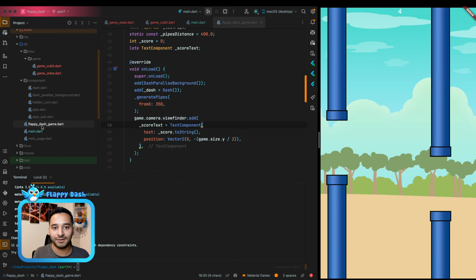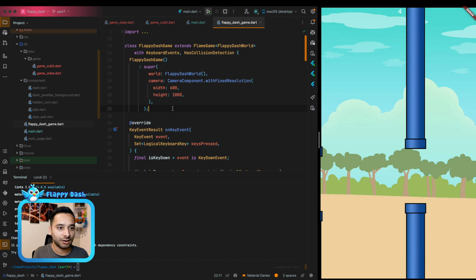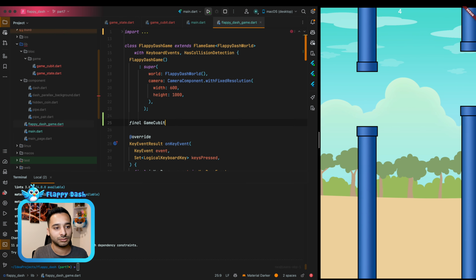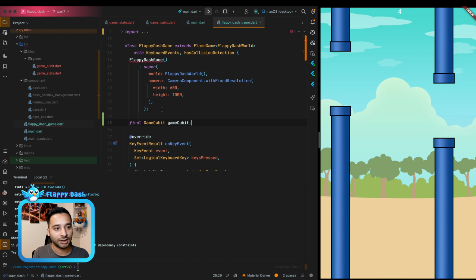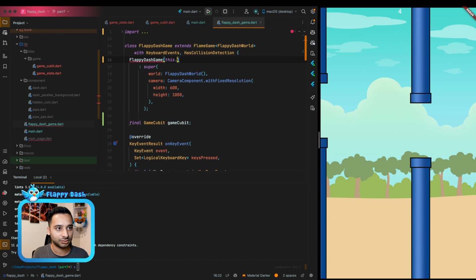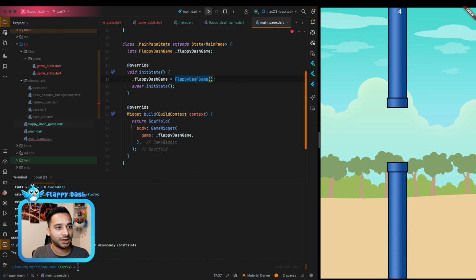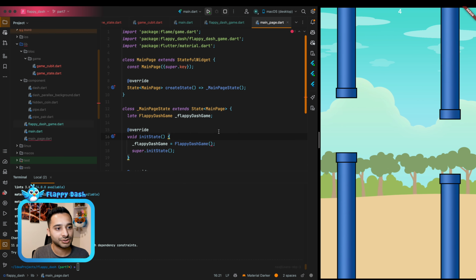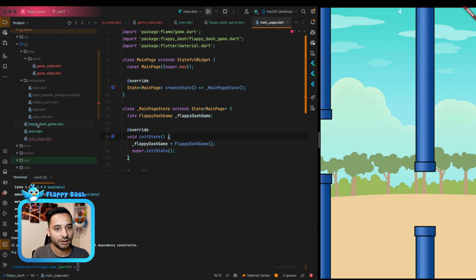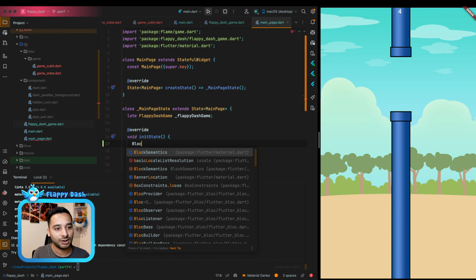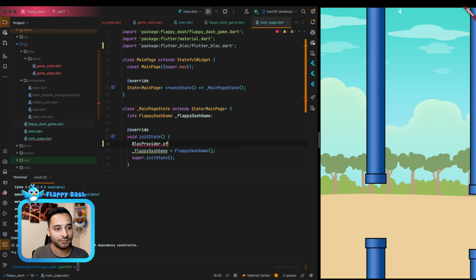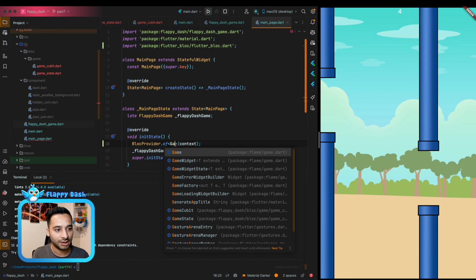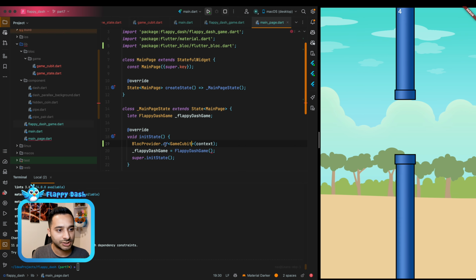For example, in the FlappyDashGame, we can have a GameCubit and request it in the constructor. When we create the FlappyDashGame, we can pass the cubit here, and to get the reference to the cubit that we defined in the root of the widget tree, we can use BlocProvider.of(context), and here we add the GameCubit generic type.